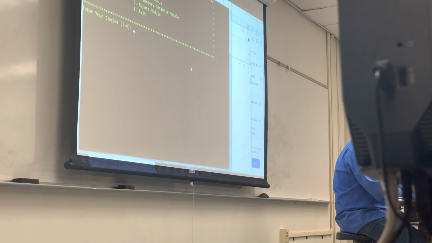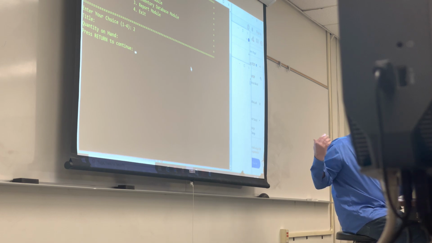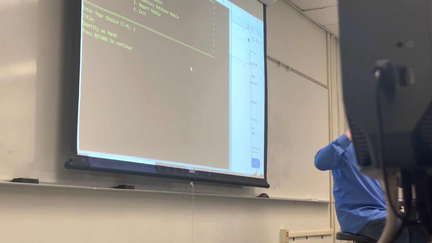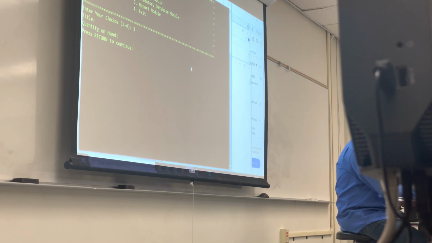So now if I run inventory database module, you see I get, book info was called. Now I'm back in book info, returned, okay? And it came back to my menu, for to exit. So let's take a look at the code again.